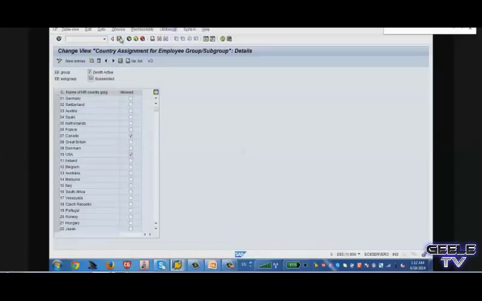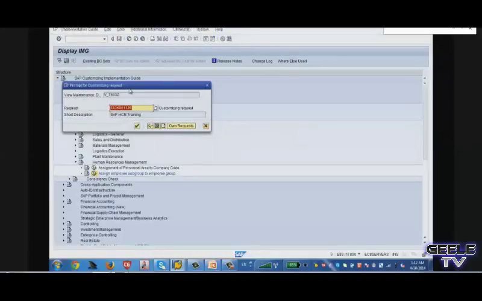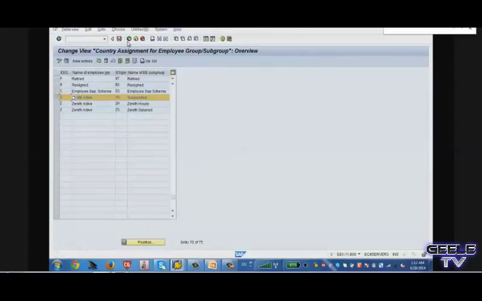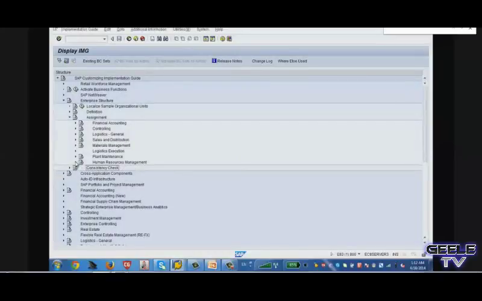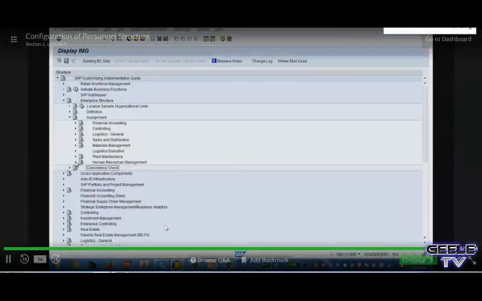Now if I save, that box will come up as a prompt. What does it mean? This request number, which comes automatically, is storing this data, because when we move the data to another server, whatever we are doing here is stored in this particular number. So I'm going back. Now this was the personnel structure. Hope you understood. Try to practice with different values and different structures, and you will get more expertise in that. Thanks.